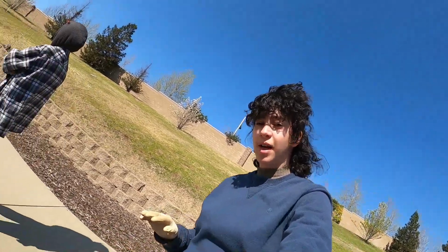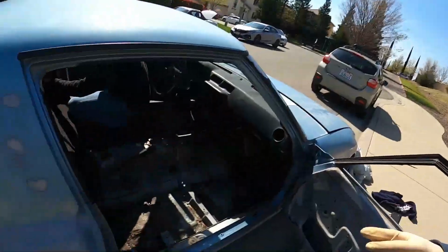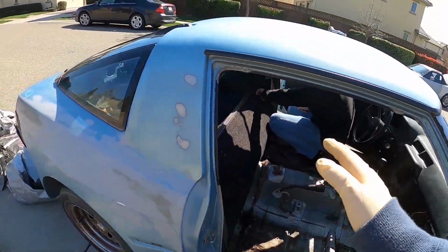This is insanely gross, but we got the pretty gross part out of the way. So now the rest of the carpet, I'm pretty sure, is pretty dry back here. So we should be okay. It should not be too bad. We'll see.